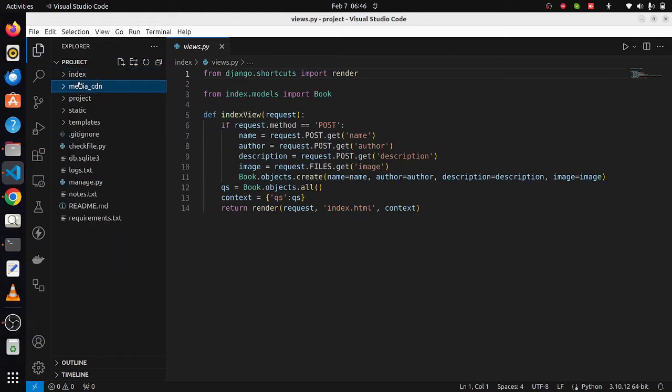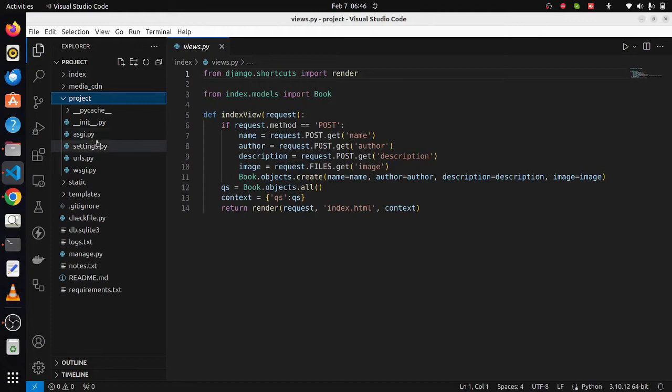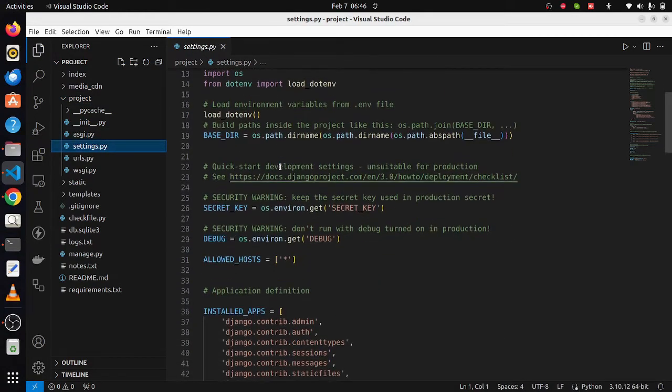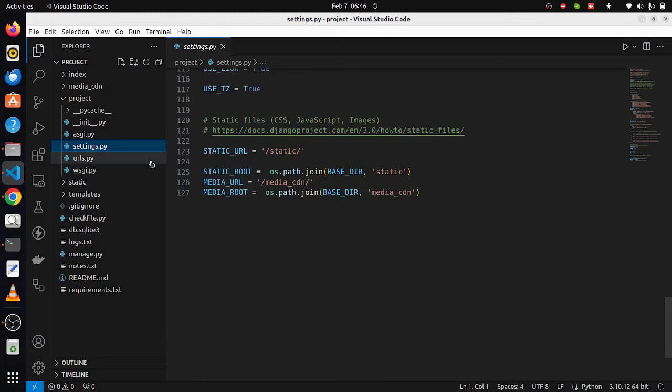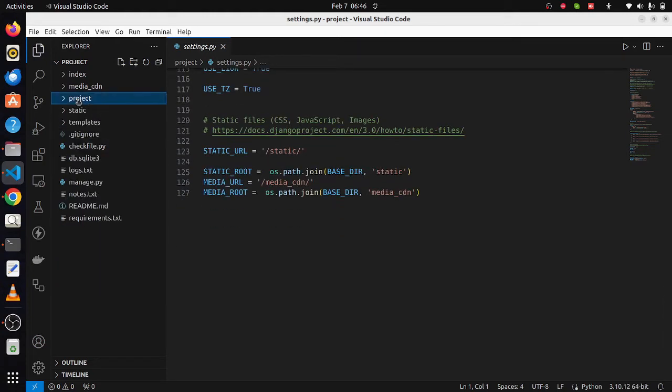Then my media directory for media files, my static, my template as well, just one template. Yeah, I have my settings file, and everything is just a basic Django project for what we need to do.